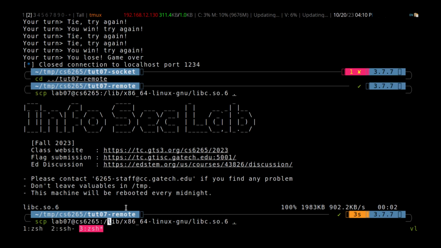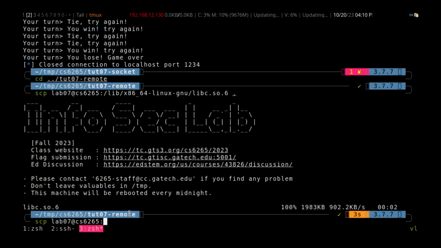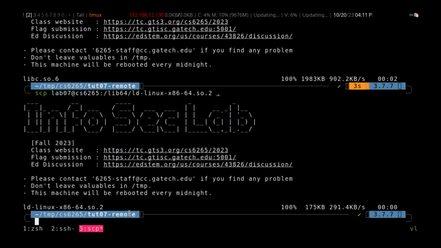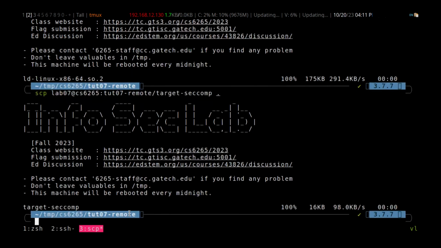And then let's copy the loader here. I also copied the target binary as well.